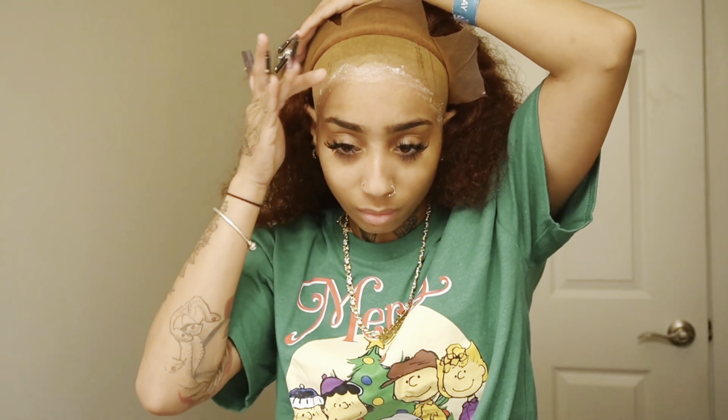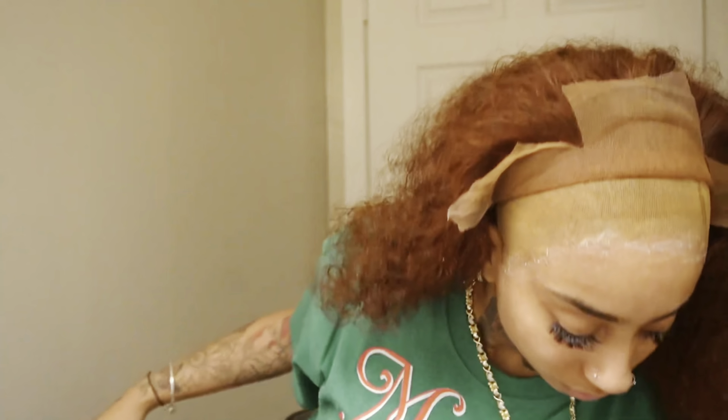I am gonna do a half up, half down on this style, so stay to the end to see how I styled my hair and how beautiful this color looked on me. I was actually scared to try out this color, but it ended up turning out really beautiful.